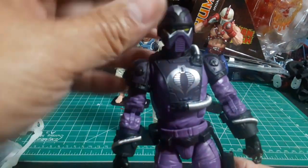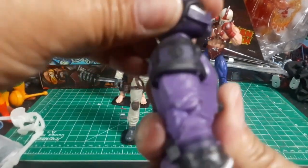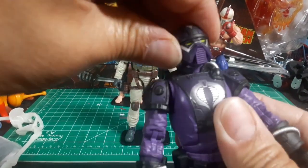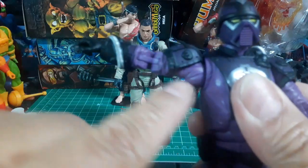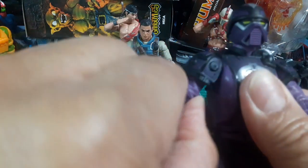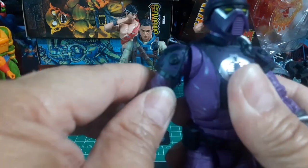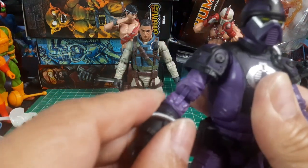We might as well go with the articulation. Goes up and down by that much. Not a lot on the side to side. I've already shown the movement for the shoulder. It does have a bicep cut. It's also got a butterfly. It's actually more articulated than it was with quick kick.